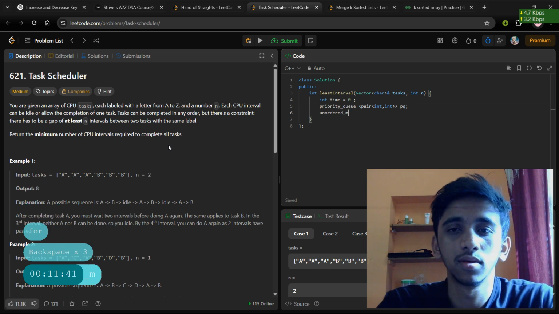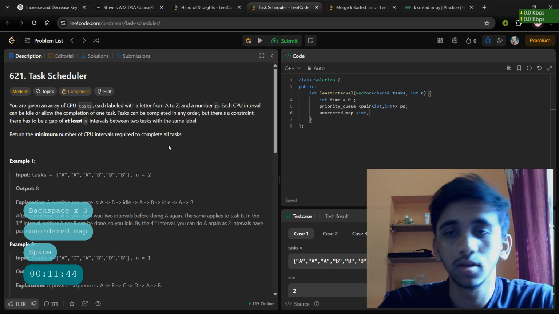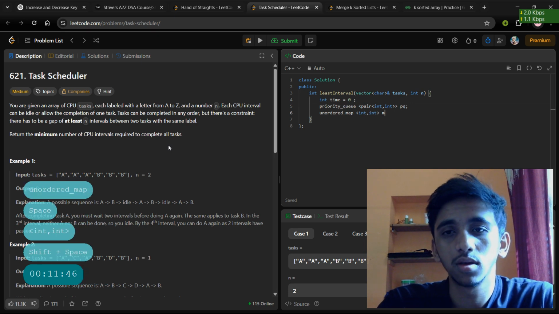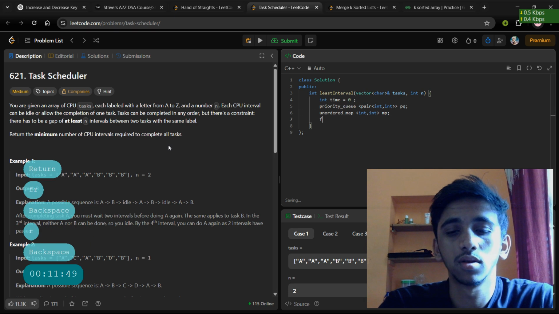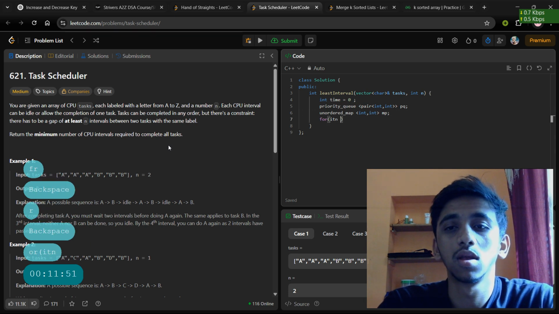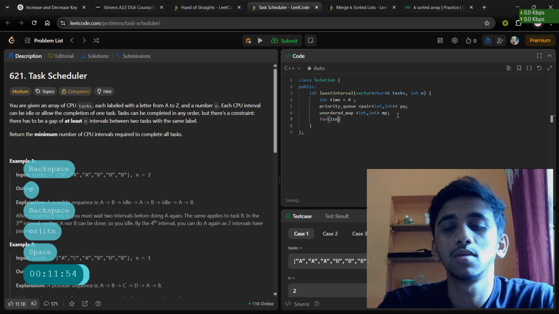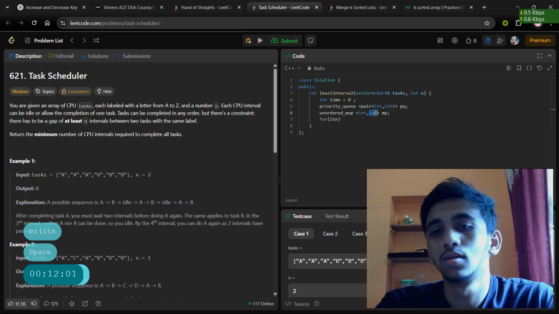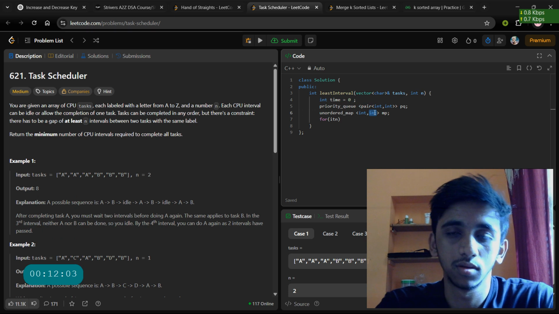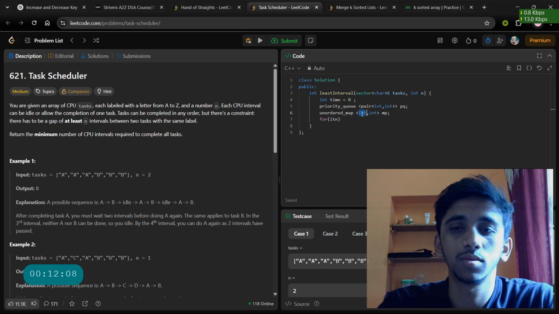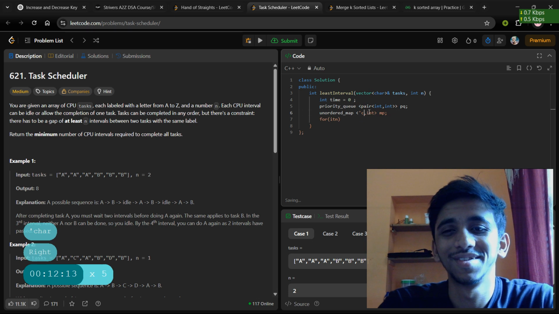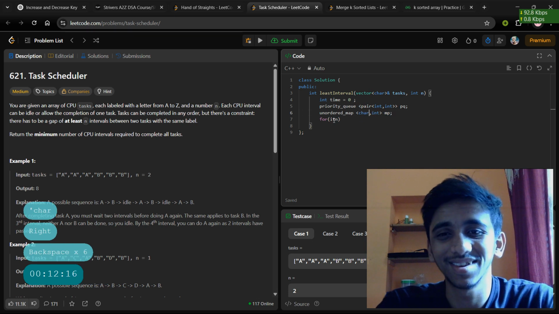No, not int comma int. This should be a capital. You don't have to write capital like that.